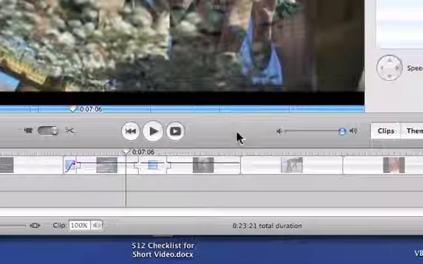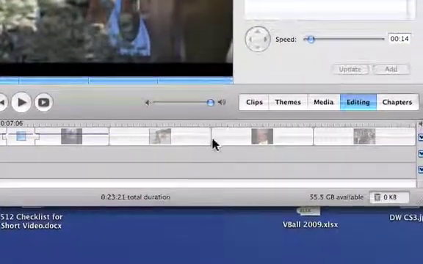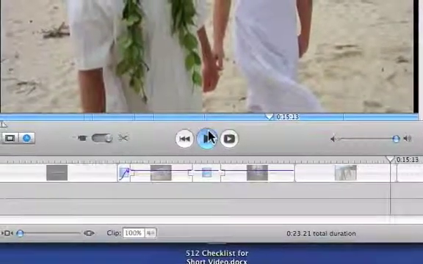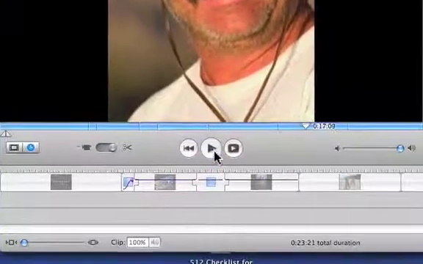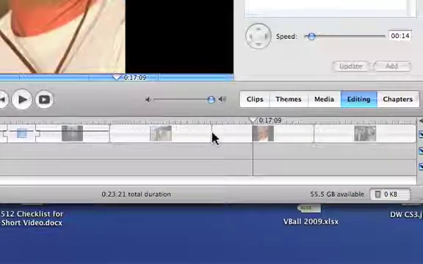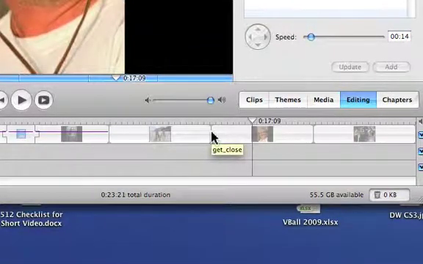It's pretty easy. And one quick note: a transition where there isn't one is called a straight cut. For example, right here. If you play it and watch, it just clicks right over, straight through. There's no transition. It's called a straight cut. That is the most commonly used transition. It's basically no transition at all. So just a little bit of information. Okay, so that's transitions. That's pretty easy.